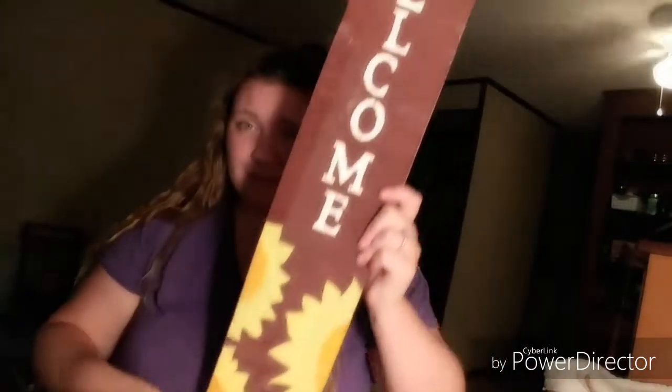The next one, this is my second painting, and it sucks, I know. I can see why I still have it, and nobody's bought it, but I'm showing it anyways because I'm not going to just hide it because it's online anyways. It just looks like this, and it says welcome with flowers on it, and it's brown on the back. There's that one.